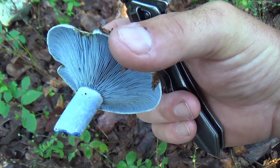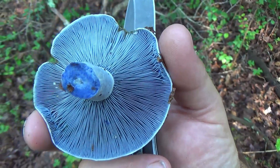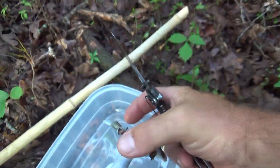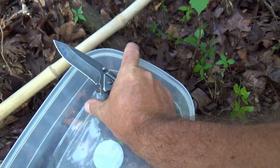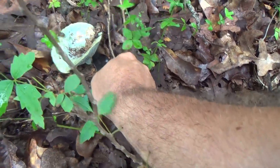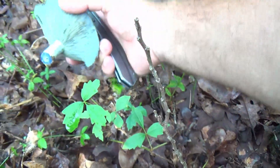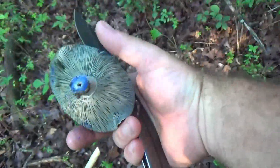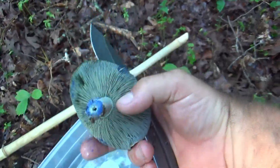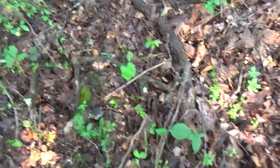I cannot believe I'm 52 years old and have never in my life noticed one of these before walking through the woods. I literally had a blind eye to mushrooms, thinking everything was poisonous and would kill me except for yellow morels. This one's getting a little past its prime but it's not buggy or anything, so we're going to keep it.